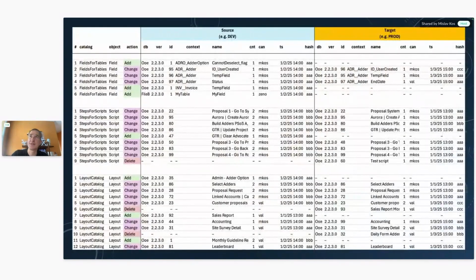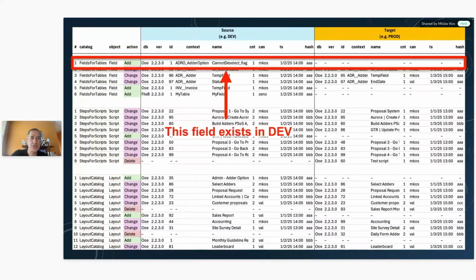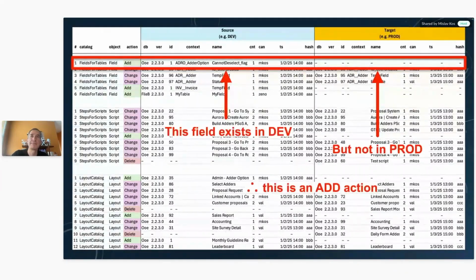It's going to be a CSV format, and each row is going to be a change that has happened between the two different versions. So in this case, we're seeing a field that exists in our development database, but not in our production. And therefore, this will need to be an add action in our production file if we want to bring our production file so that it's equivalent to our development file.